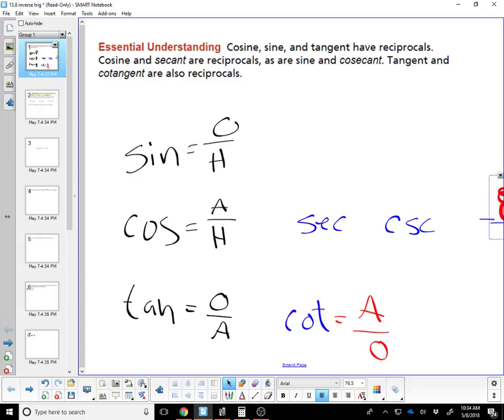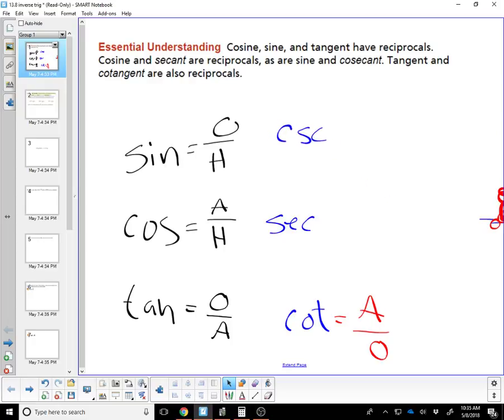Now, if this doesn't work for you and you don't see it, then I'm sorry, but that's how I used to remember. These are reciprocal, right? So they're the backwards ones of them. And if I take a look at this secant, it almost looks like cosine backwards. You see it? If I switch that E for an O, yeah. I got little things like that. They're not always the best, but it worked for me. Reading it backwards, it looks like cosine, doesn't it? So guess what? Secant is the reciprocal of cosine, and cosecant is the reciprocal of sine.